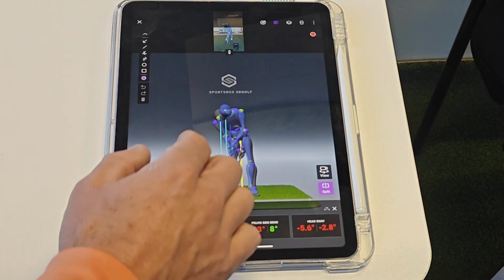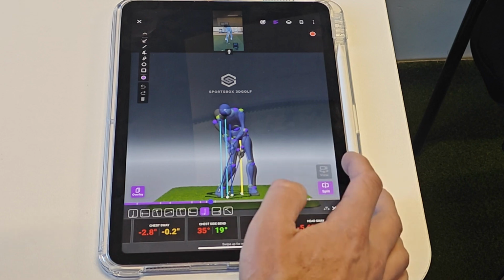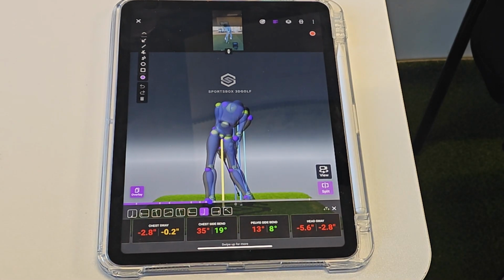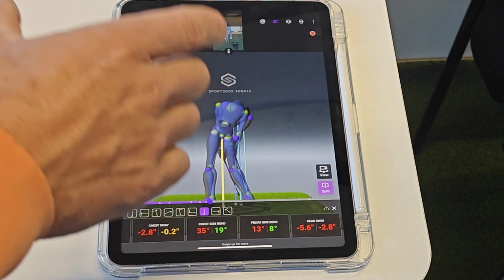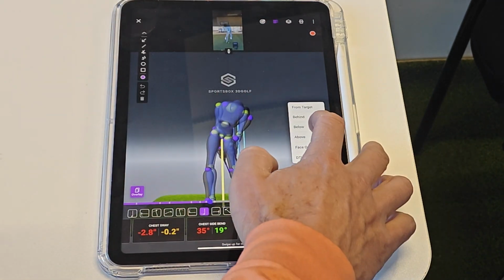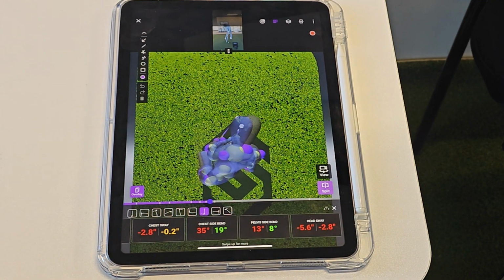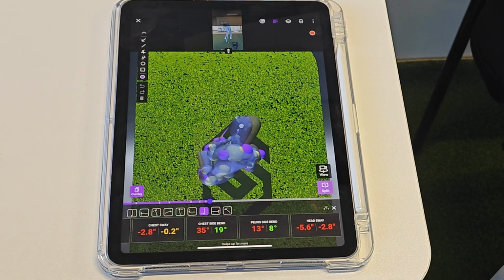And I think what's the cool thing is you can see it from numerous angles here, right? So like if we came from the behind view, right? You are physically more forward. The purple view of you is physically more forward. Yeah. And then if we look at it from say the above view, right? You're a full head, maybe a half head further forward than where you were. Yeah. That's the kind of stuff that's going to lead the angle of attack to be a little more down, better ball striking. You're not going to have to flip as much through impact.